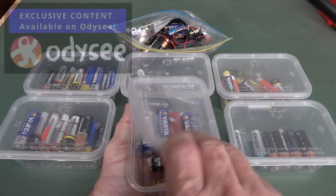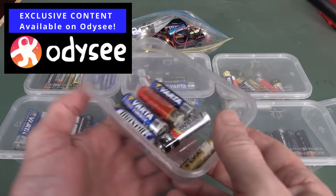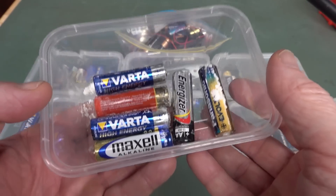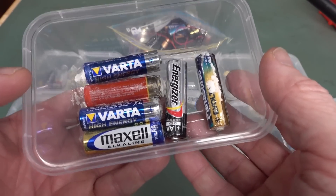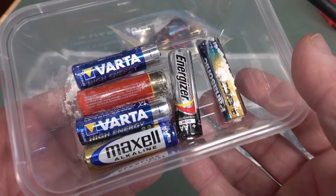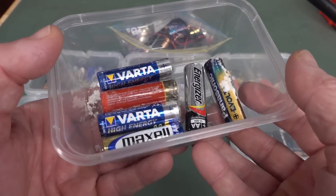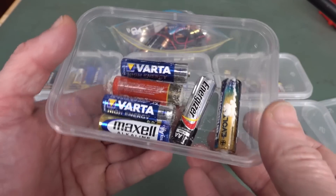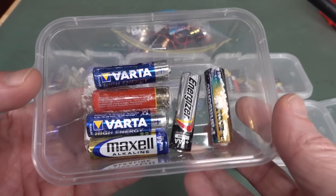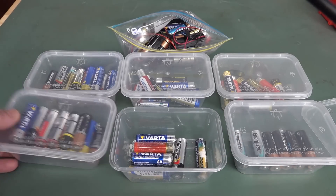We actually got some leaking brand batteries, and you can see here — they weren't all in this container. I actually shot a video down in the bunker on my shoe phone, and it turns out I wasn't actually recording, so I brought them all back to the lab. I put the failed ones that were leaking into this container here — there are the culprits, we'll get them out and take a closer look in a minute.